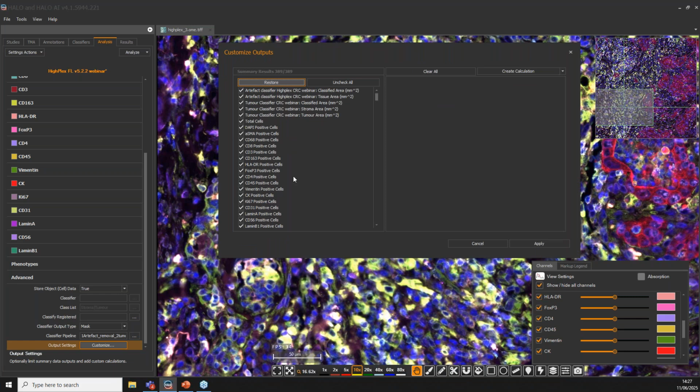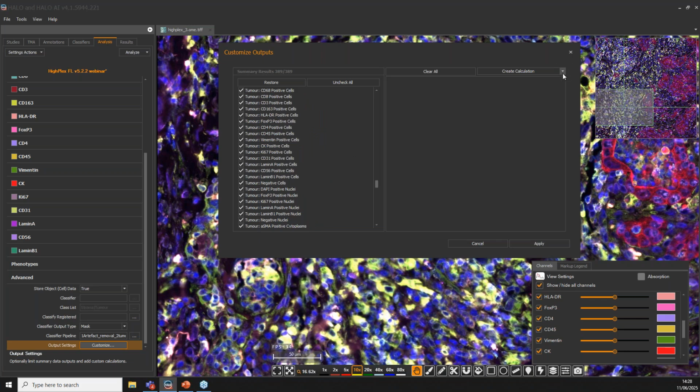So these are all the outputs you get. The total number of cells, positive cells, you have the phenotypes as well, and the compartments that are involved in the positivity. You have here the percentages of positive cells and their intensities as well. And because I'm using a classifier, I have also all the information just for the stroma and all the information for the tumor, which is being separated.